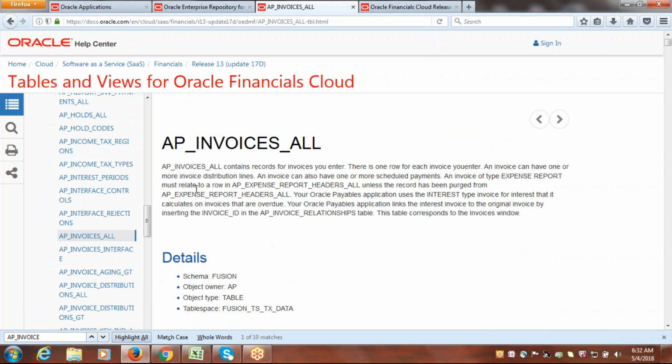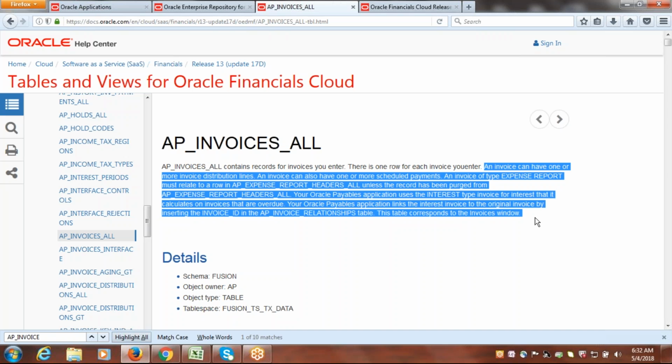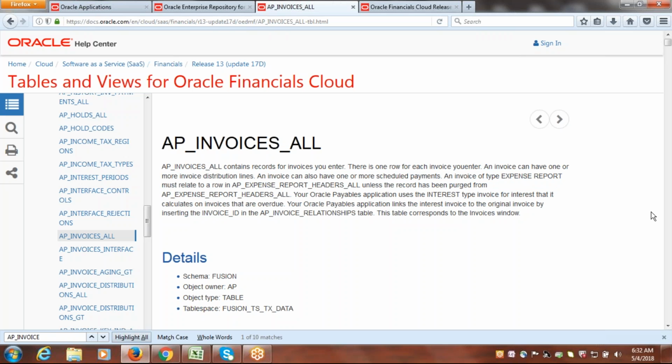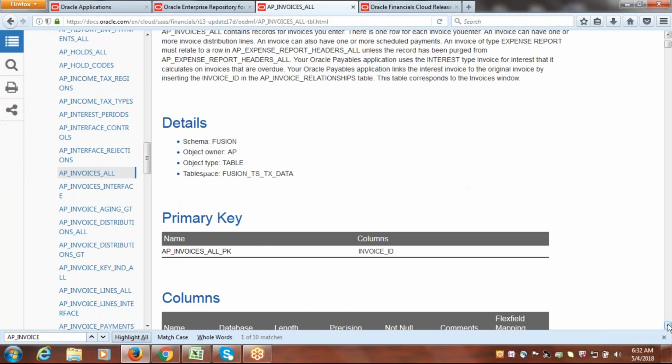So AP invoices all. What is AP invoices all? It contains invoices you enter. There is one row in each invoice you enter, so you can read and get that information. And when you talk about the schema, the schema is a fusion schema. In case of EBS, we find it as an APPS schema, right? So object owner is AP, the object type is table, it could be table or view.